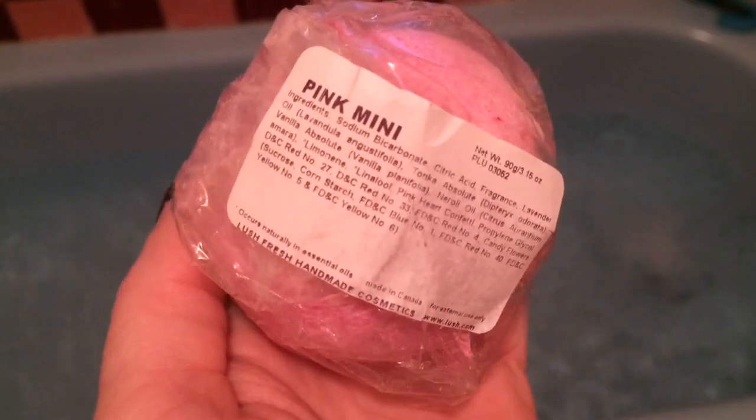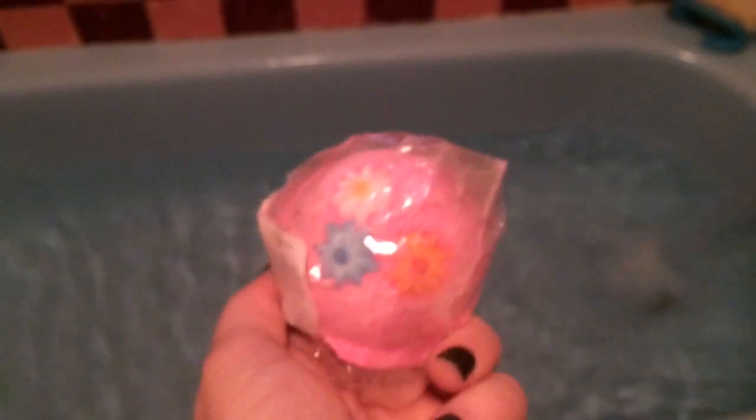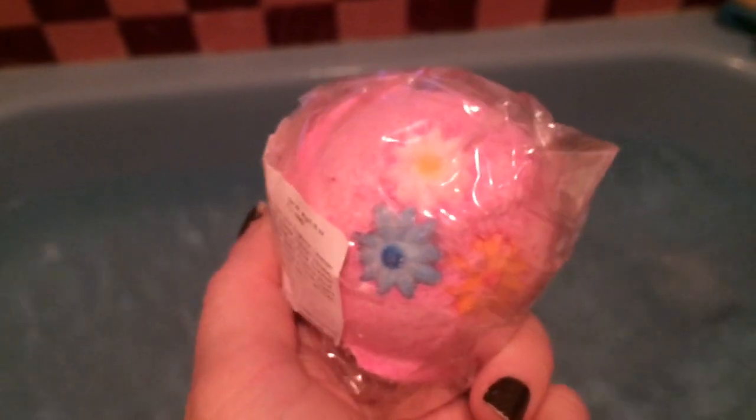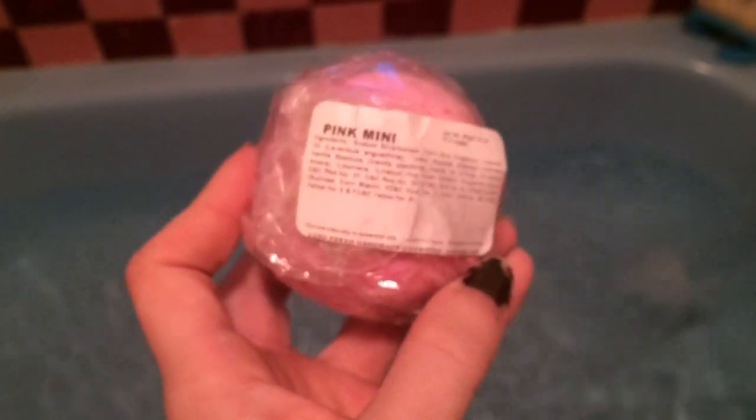Hey dolls, so today I'm going to show you the pink mini bath bomb from Lush. It's super cute. It has little daisies on it and it is a pink bath bomb. So got my tub ready and I'm just gonna drop it in.